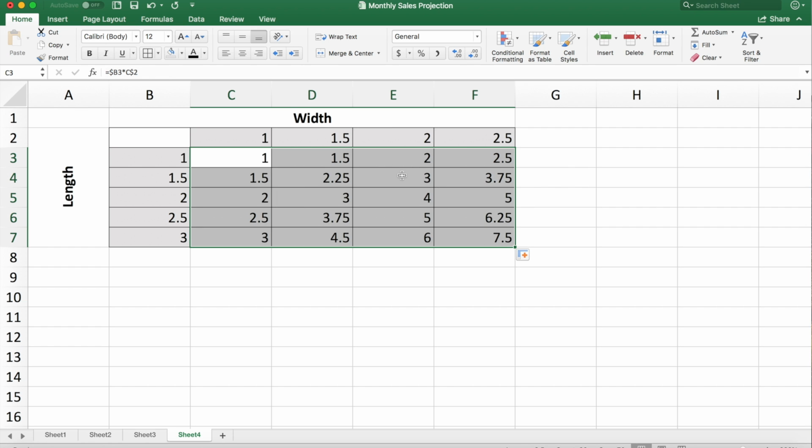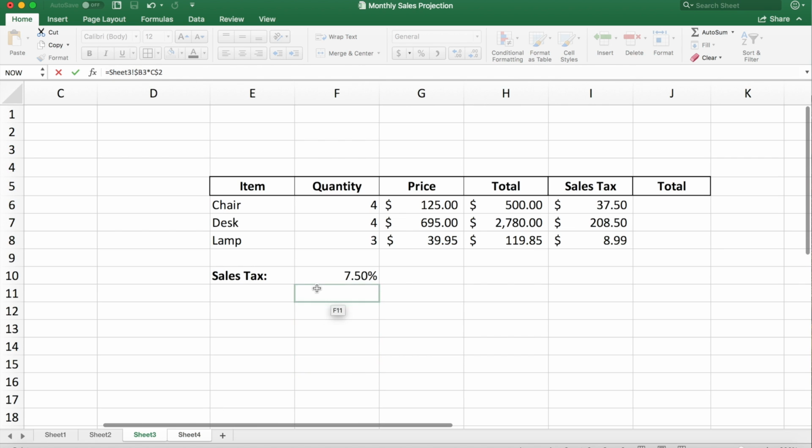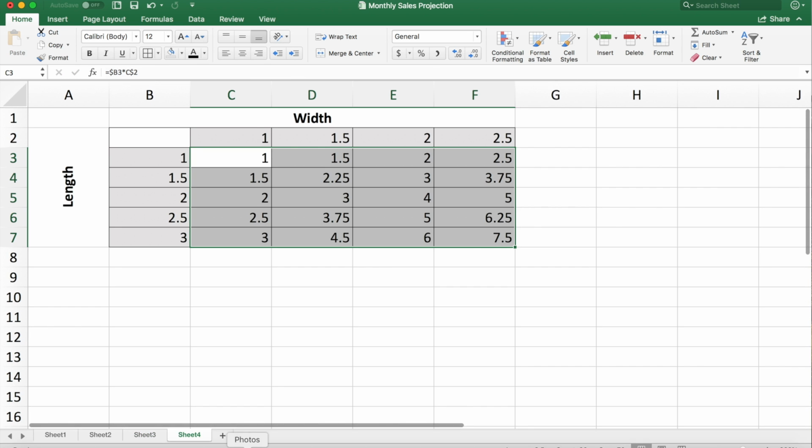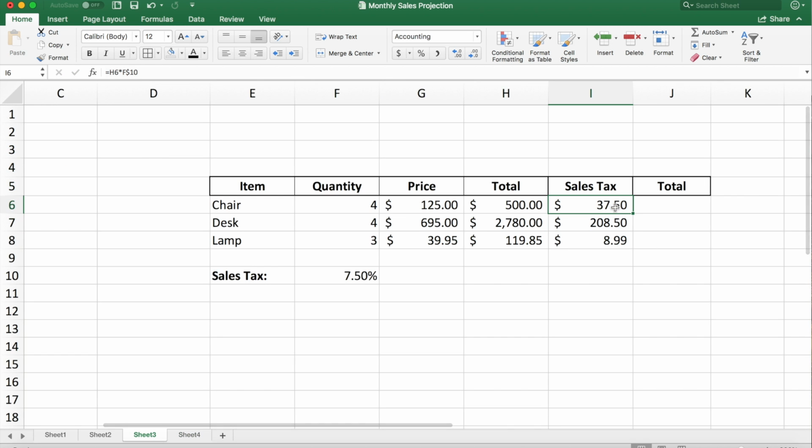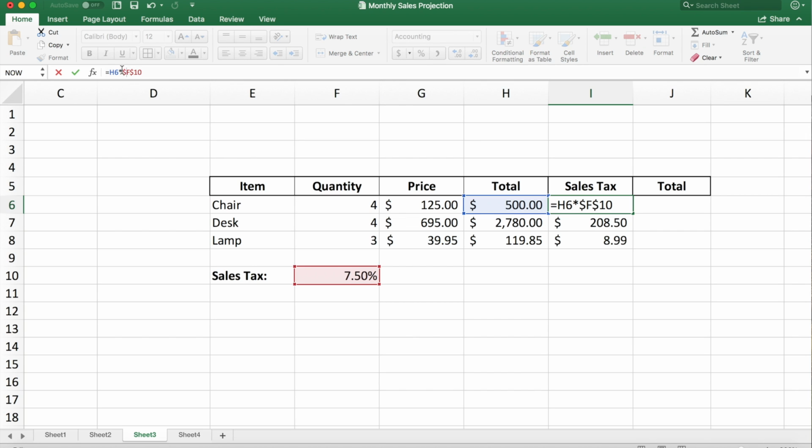So remember, if you want to lock the columns, you're going to put a $ sign in front of the letter. If you want to lock the rows, you're going to put a $ sign in front of the number. Now, if you want to lock both the columns and the rows at the same time, then make sure that you put a $ sign in front of the letter and in front of the number.